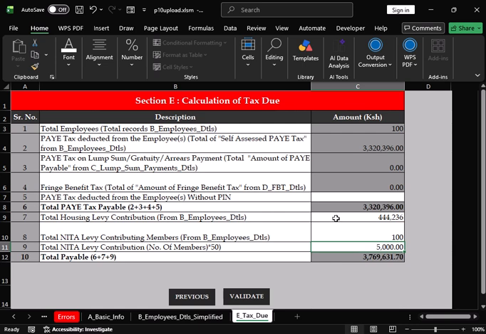And then on the total housing levy contribution, you see that it's a calculated field, but it's white, which means you can enter data. So in case you enter a value here, let's say I had 60,000 for employees without a PIN, then that means that I need to add it to the total housing levy contribution.